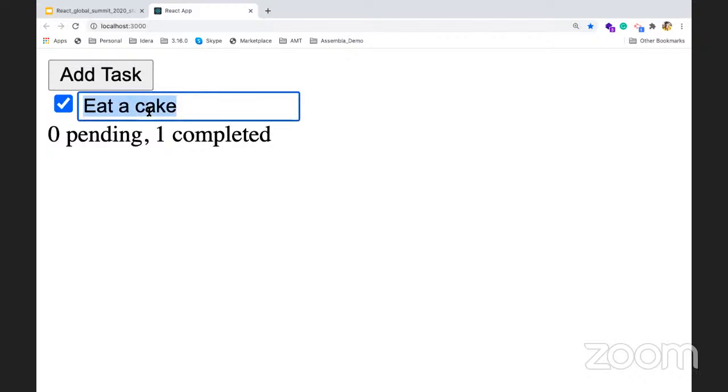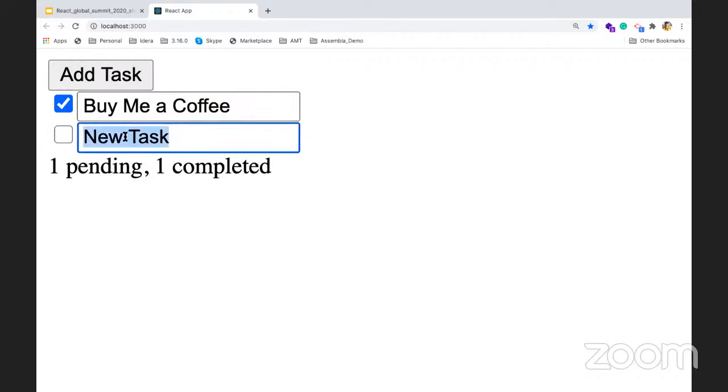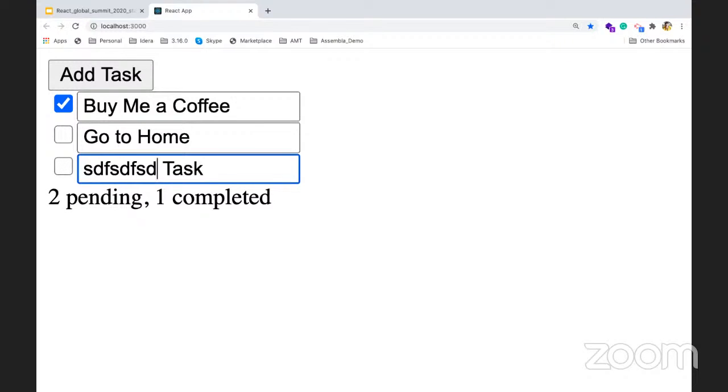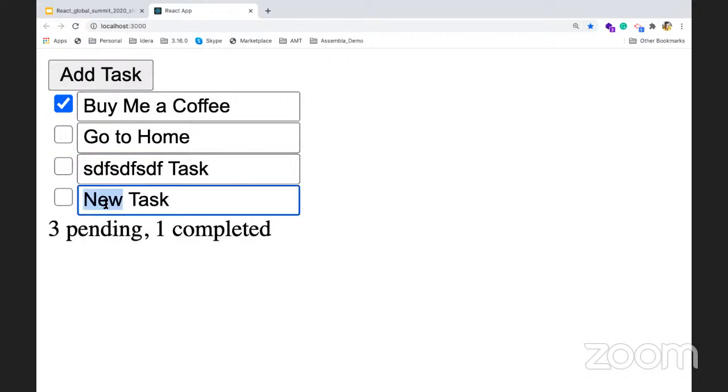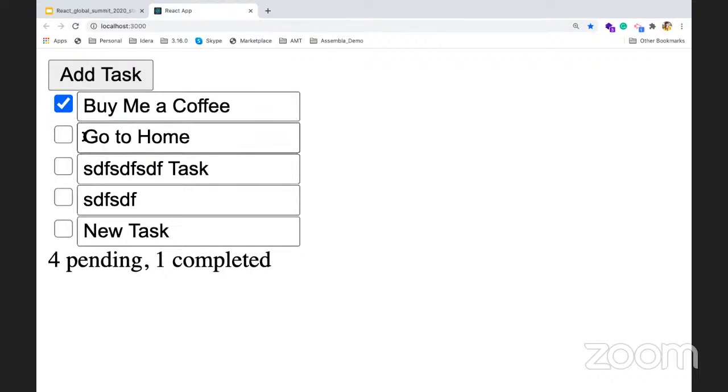So what I did is, it's a small to-do app. Any task I add, like buy me coffee, add task. With the help of this text box, you input the values, and with the help of the add task button, you add them.